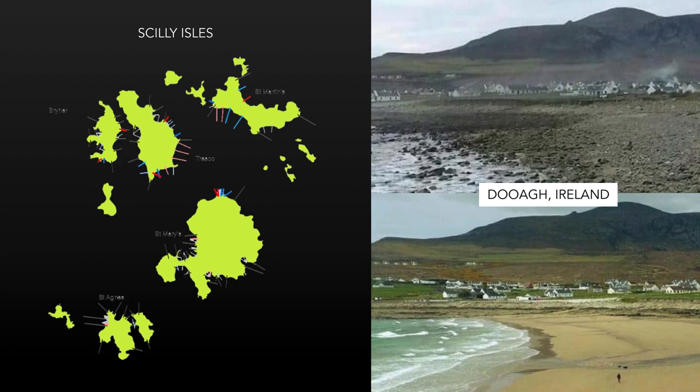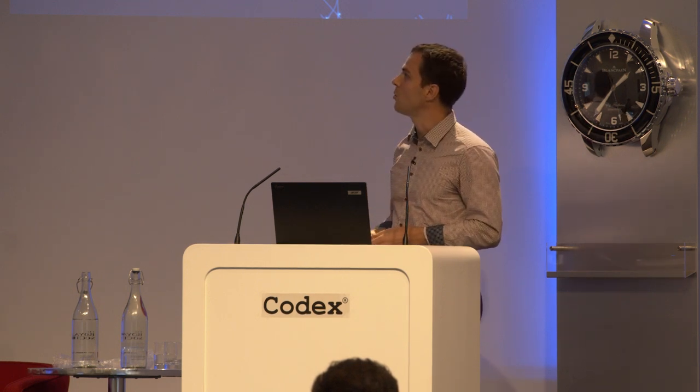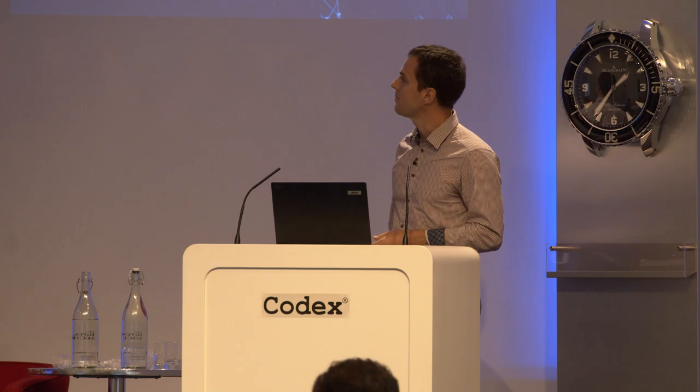And what the authorities tell me down there is that when they sum up the amount of sand around their island, it's actually pretty constant from year to year. It's just that the sand likes to, I guess, go on holiday. It moves around the island, and it's obviously changing with the changing weather patterns. The big problem for all of this, though, is that the sand doesn't necessarily end up where you want it. So, next slide.